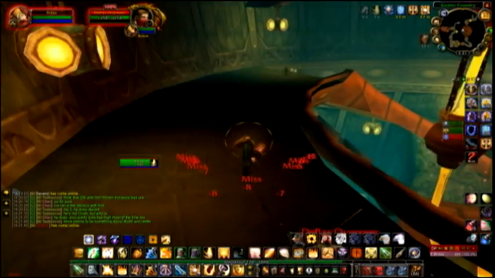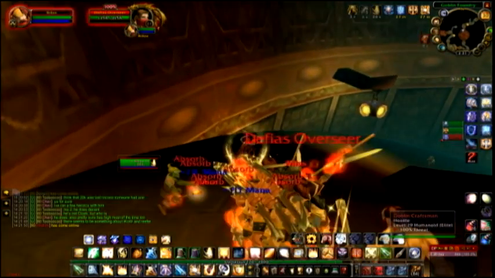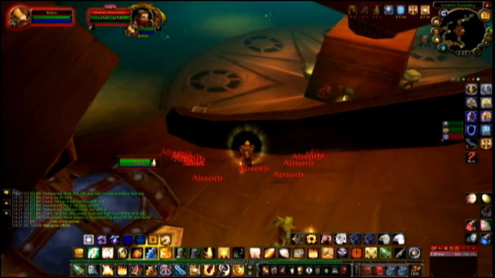Let's see, there's not much else to talk about Deadmines. You don't really get much money unless you're in the 40s. Well, equivalent to level 40's amount of money, because at level 80 you probably make about 10 gold.